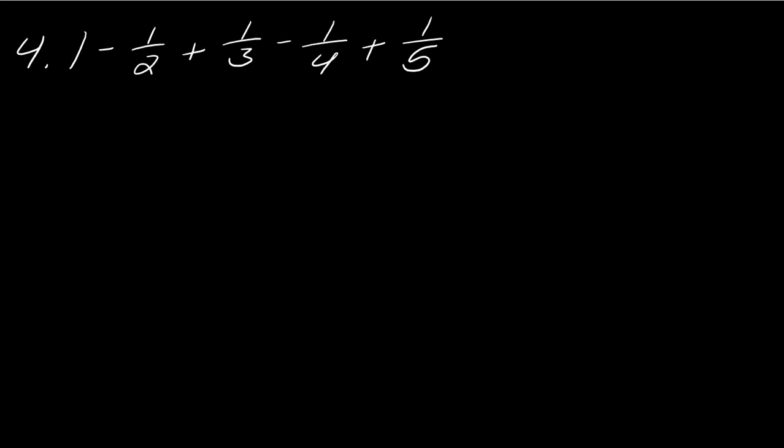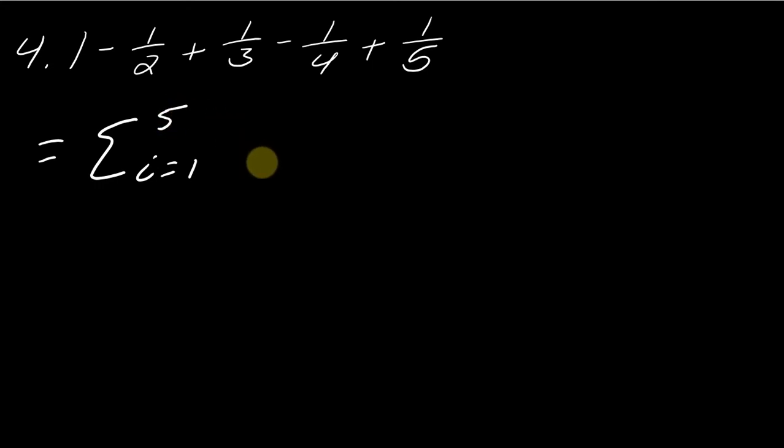Okay, so for number 4, once again I want to write this in sigma notation. So I have alternating signs here, and the denominator of this fraction is being increased by 1 each time. In this case, I'll use i this time. Sometimes books use i, sometimes they use k, it doesn't really matter which letter you use. So I've got my first term, second, third, fourth, fifth. So I need to go from 1 to 5.